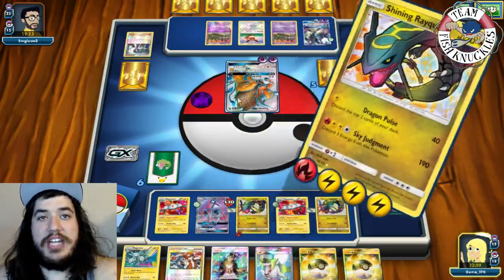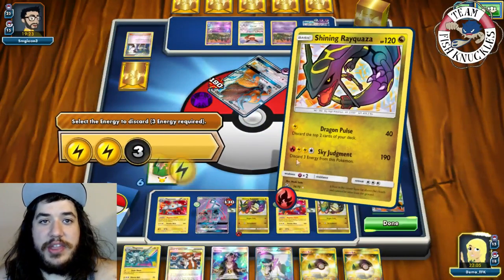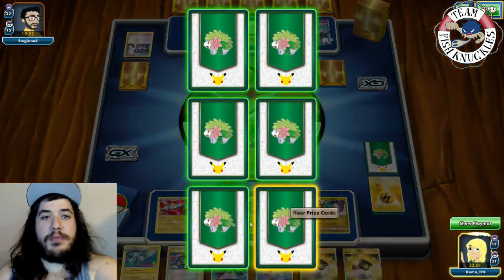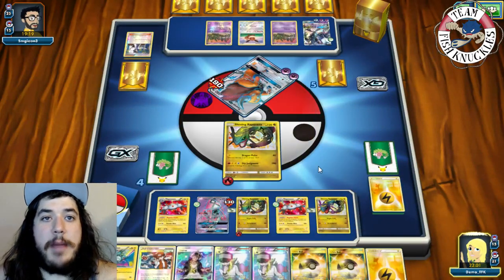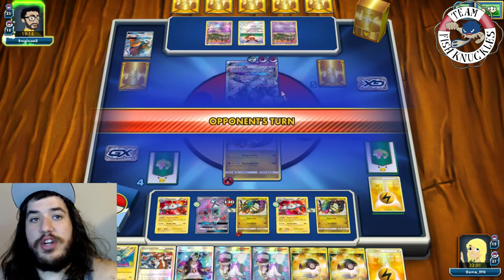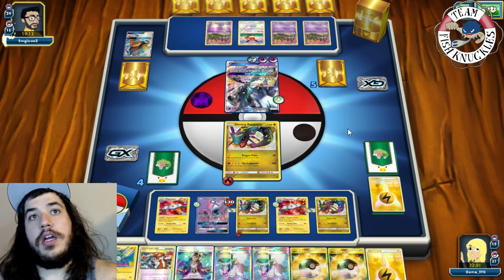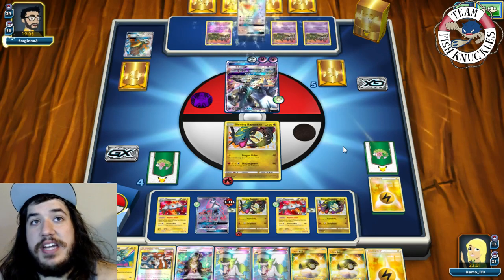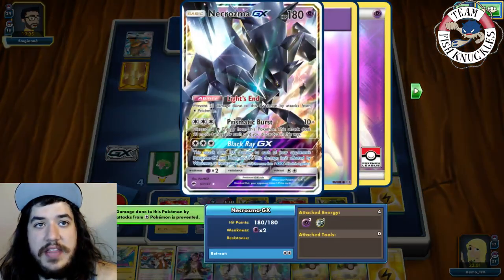There we go. Sky's Judgment for the knockout, doing 190. Take that, Tauros. Taking a knockout, going down to 4 prize cards. I like that. I like it a lot. So Lightning and Fisherman coming to our hand, which is really good because we can Fisherman for 4 energies, put 3 on this guy, put a Fire Energy on this guy. And yeah, there's another Trubbish coming down. Like I said, what we really don't need to see is a Garbotoxin and Garbodor. There's an Espeon coming down. Can this knock us out this turn?